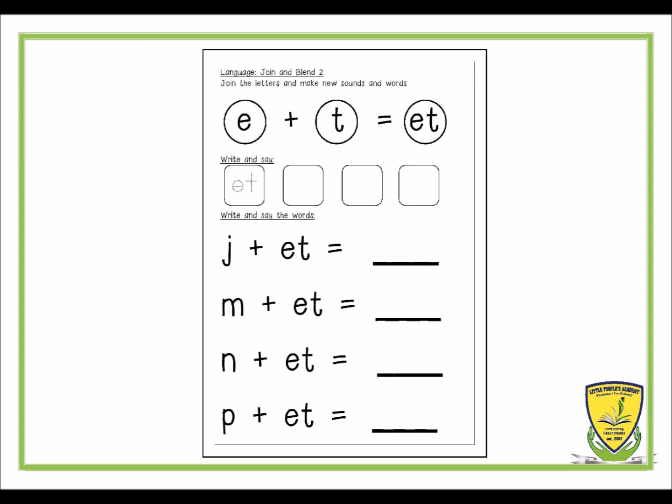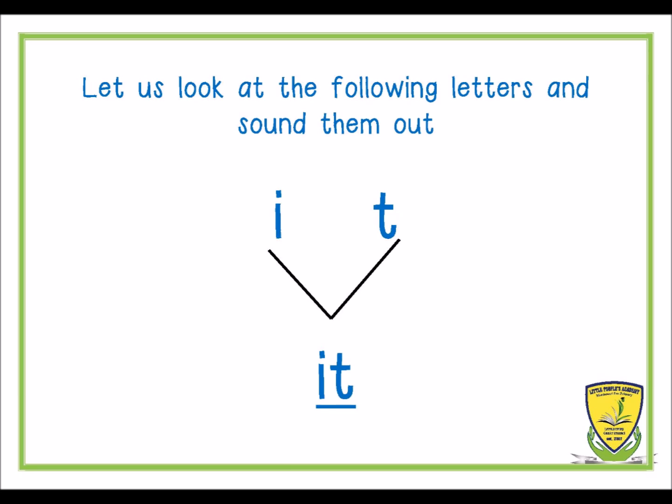Now, let's look at our activity on page 1 of our workpack. Can you see how it looks similar to the lesson we have just covered? I want you to now use these letters to make up the words. Then try reading the words out aloud. Let's go to the next set of letters.